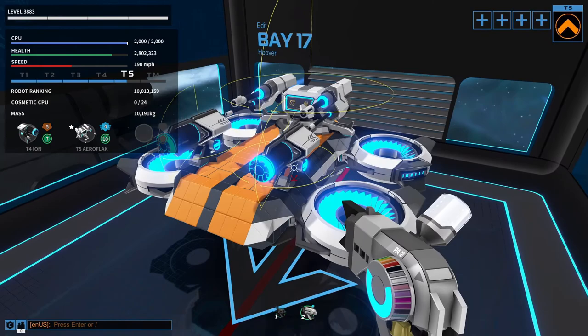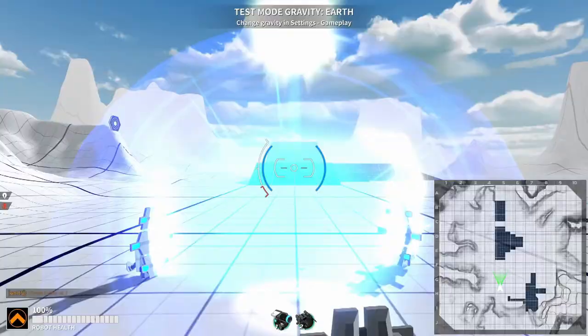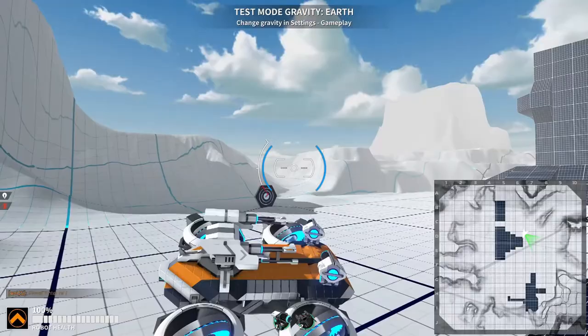The paint job need not be anything fancy, but I think you'll agree that just a little bit goes a long way. Now it's time to test out our robot. Let me show you the advantage of the rudder. Oh, and we end up right side up.